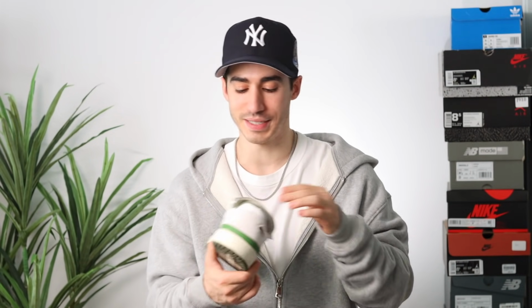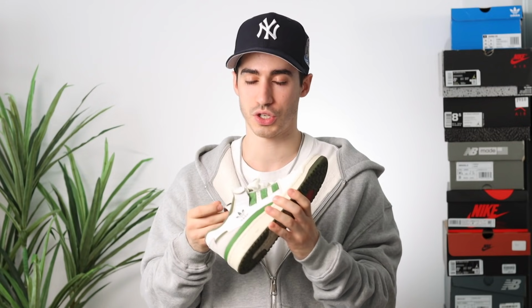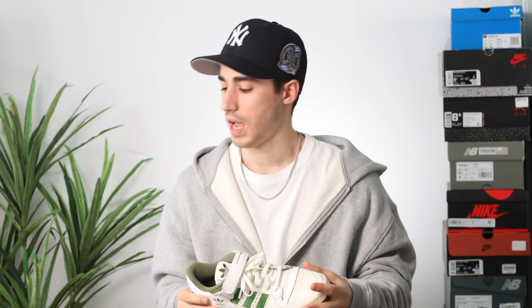Okay, so let's chat about some Adidas. This is one of my favorite pickups of the year, the Forum 84. You guys know I've been talking about these a lot, and they're so worth it. So go buy them. They're not too much in terms of resale. The resale isn't crazy on these. Quality is great. The colorways are great. Adidas dropped the ball hard on this shoe this year in terms of not creating more colorways of these. I don't get it. However, still a great shoe.